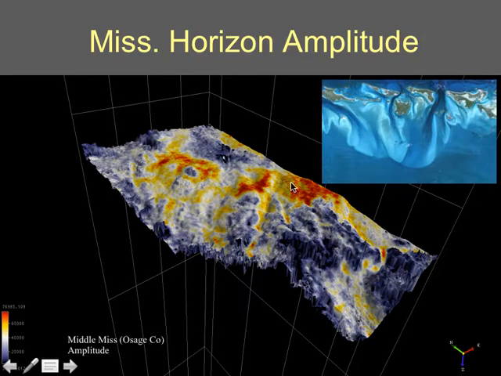Now this is current day structure, so it has not been corrected for structural deformation after deposition. The amplitude would not be affected by that, but the structure may well be deformed beyond the original depositional surface. But the important thing is that we have amplitude anomalies running right down these channels. The idea is that these blue areas represent hard consolidated limestone, and between these highs we've got valleys of sediment which has been transported down the valley.